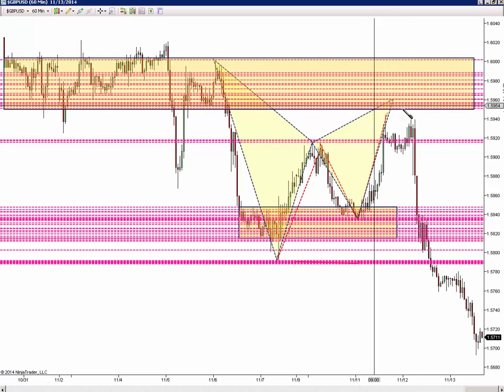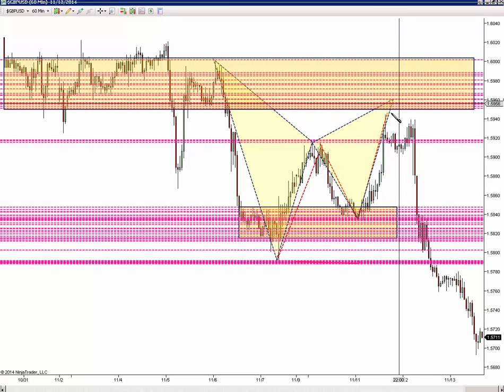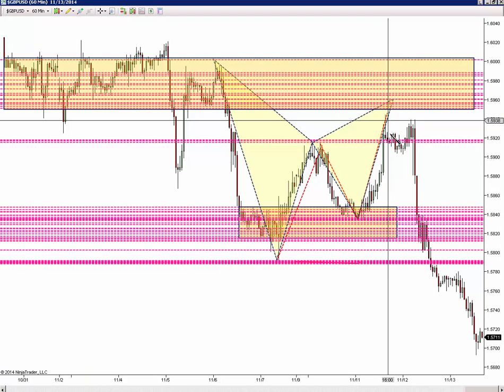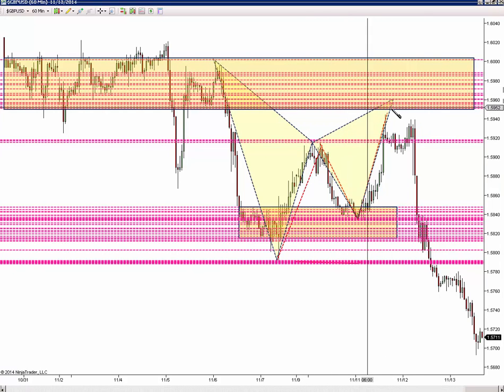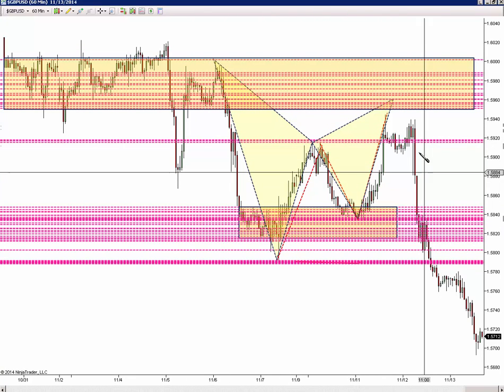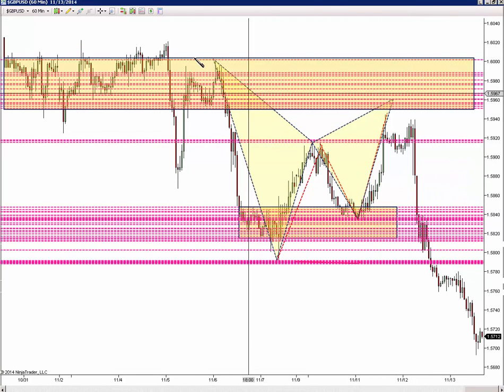If it would have got up into this area, we could have shorted them. Of course, it did, it held a little bit low. But the fact is, you could see here the test, the rejection, back up again, the rejection. This all was major resistance. The market knows that. It's within the context of a downtrend. You could see it went a lot lower.